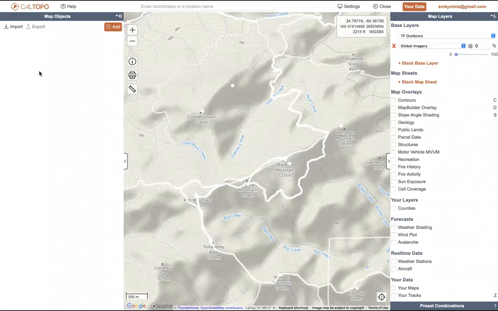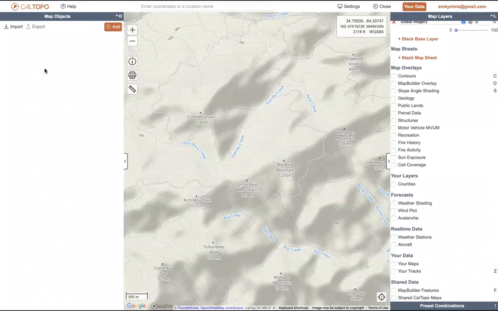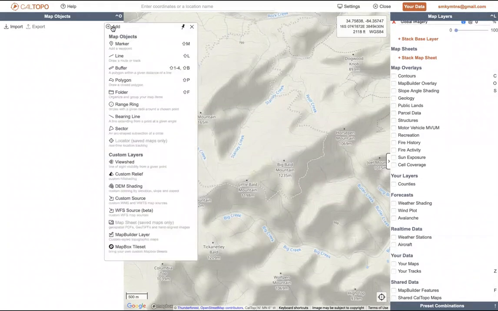So we will pop over to the left sidebar now, and we will look at a couple things over here. We'll skip over import export this time and look at those probably in the next one. So let me get rid of the features. Oh, I'm looking at shared. So we've already looked at markers and lines. I played with buffers yesterday. That's kind of nifty. I don't really have any utility for it though.